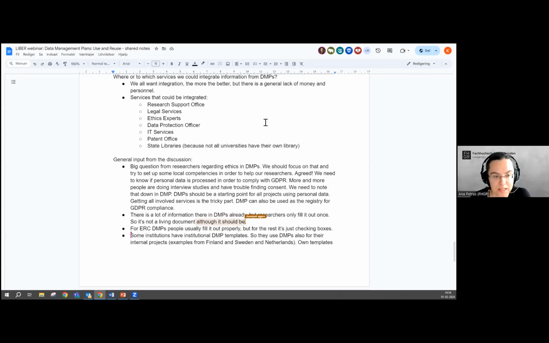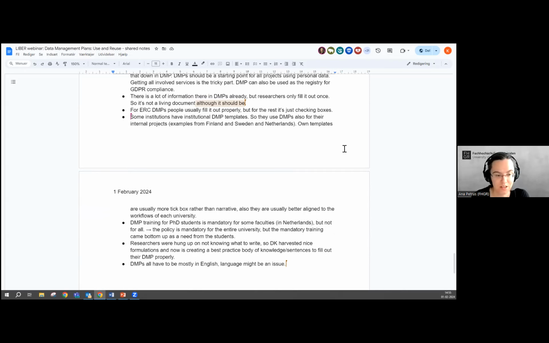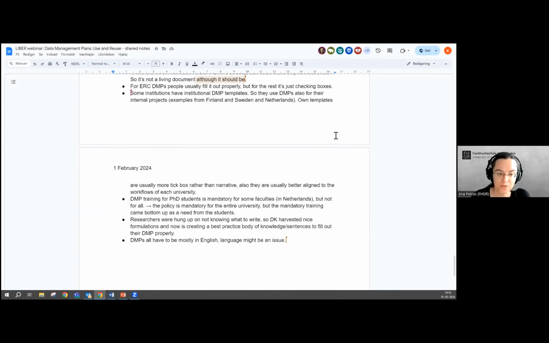So another possibility, in Denmark, that was, I think, an example by Sarah Marie, they harvested nice formulations and put it all together in a best practice body of knowledge, sentences to fill out DMPs properly. We shouldn't forget that language could be an issue because DMPs are mostly in English.